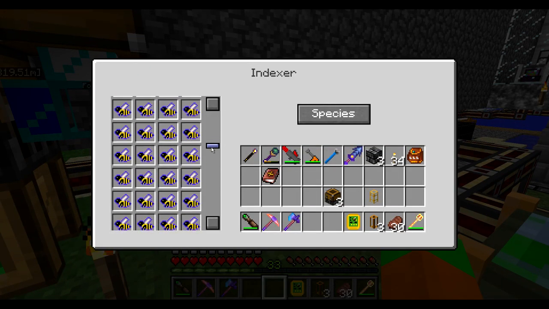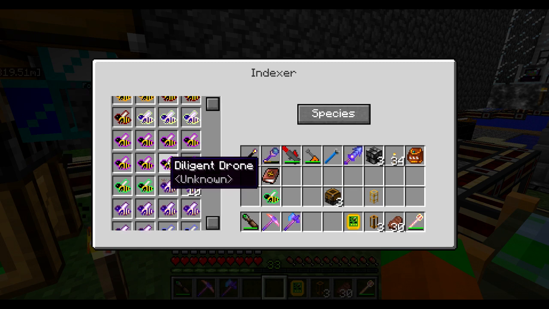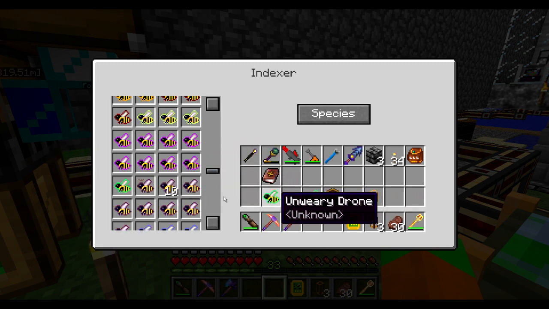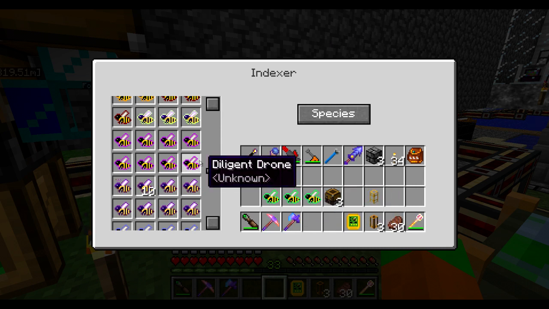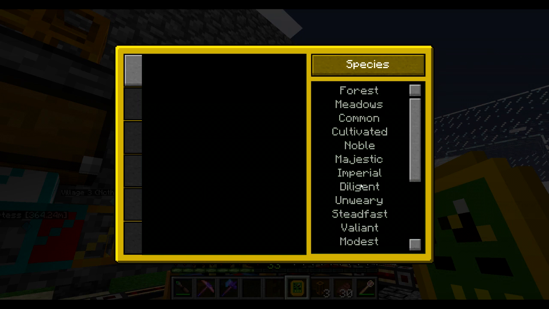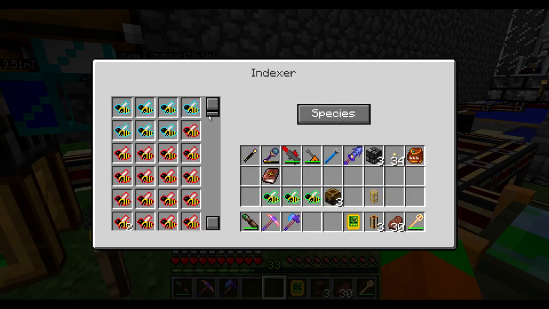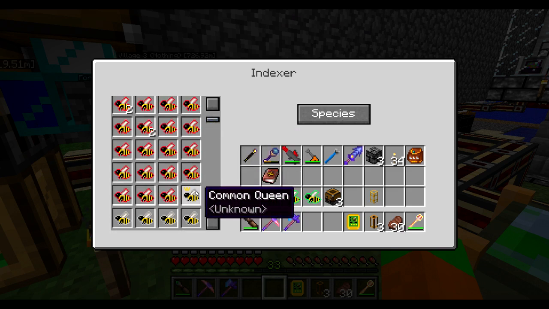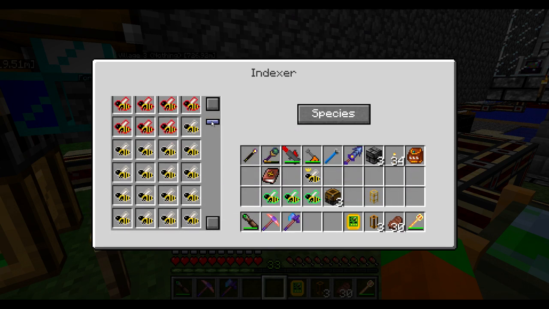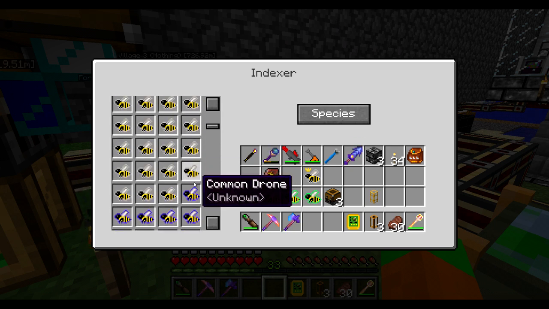how much do I have of any of them? Oh, I already have 3 unweary drones, and I have a lot of diligent drones, but no diligent princess. So let's try to get actually a diligent princess. That will be a good idea. How do I get the diligent? Cultivated and common. Okay, simple enough. I do have a common queen. I'm gonna let her die. And unfortunately no cultivated princesses or queens.